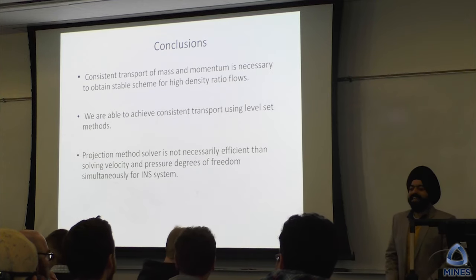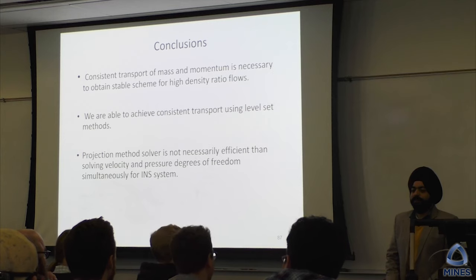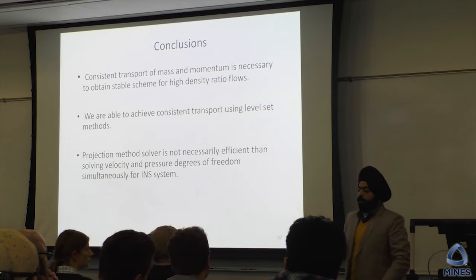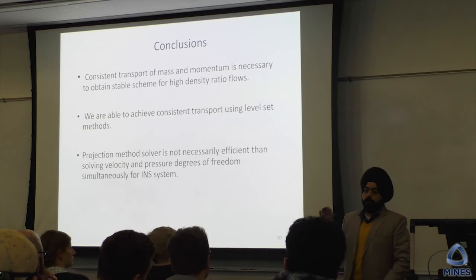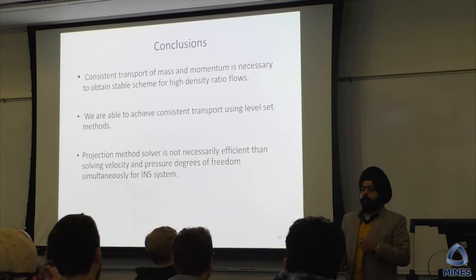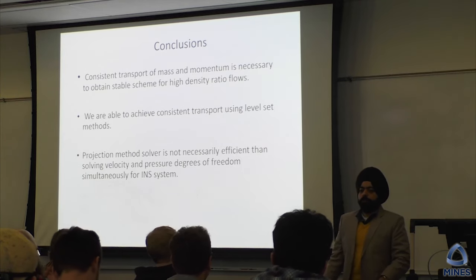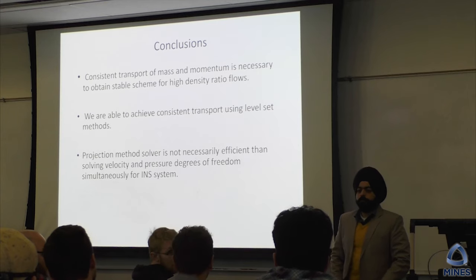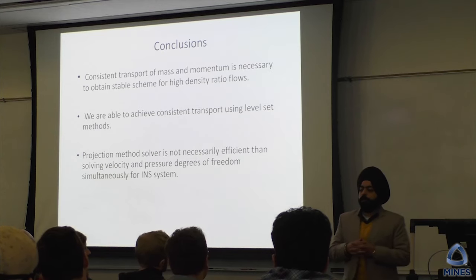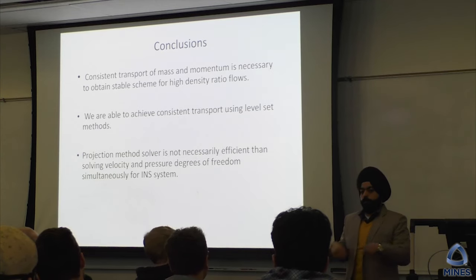Oh. Well, that's good. How do you pick how many Lagrangian points to put in? Yes, so the method works best if you put one Lagrangian point per cell. So one marker in a cell. So you don't want to overcrowd it and you don't want to undercrowd it. And you have to put the points within the solid as well, or can you just put them near the surface of the solid? Yeah, so if you are just doing a stationary body, you can just put it on the surface.